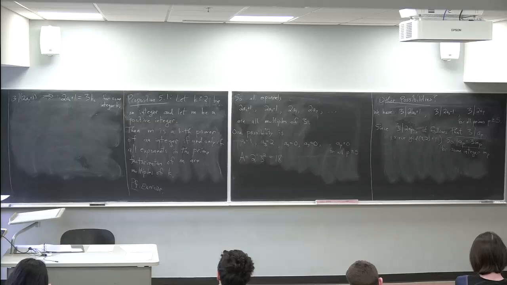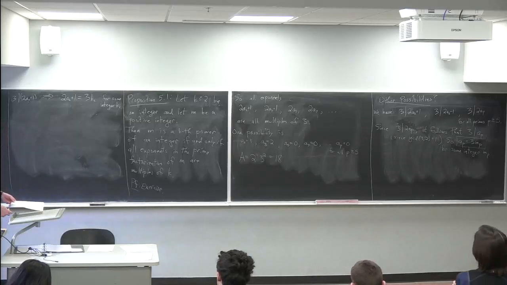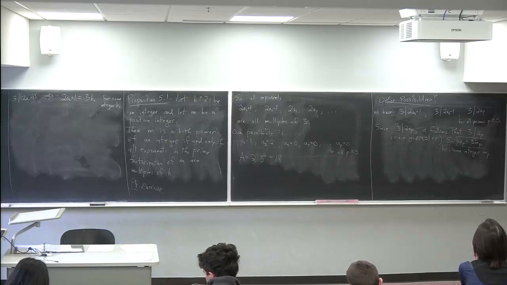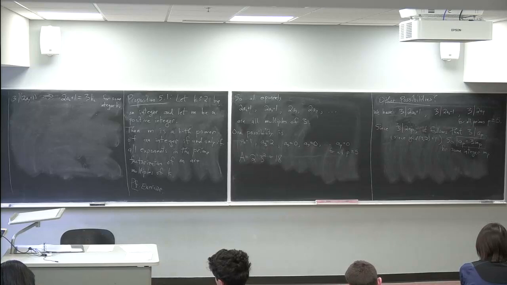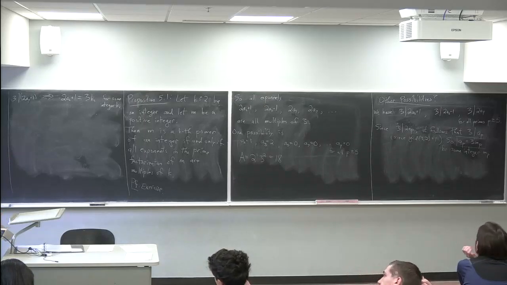Now, one of the issues with this equation is that what we really want to do is solve it for a2. If you solve this equation for a2 algebraically, it looks a bit problematic, because you have to divide by 2, and then it looks like you maybe have something that's not an integer on your hands. So we need to be a little bit careful about this.